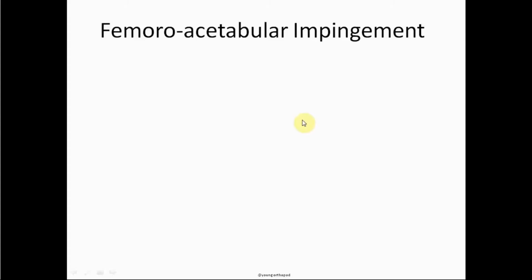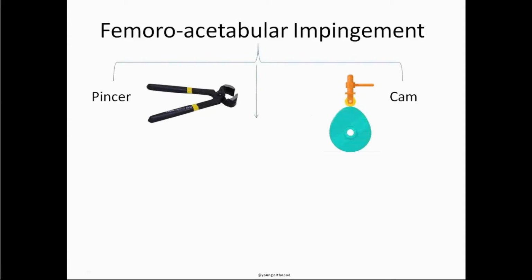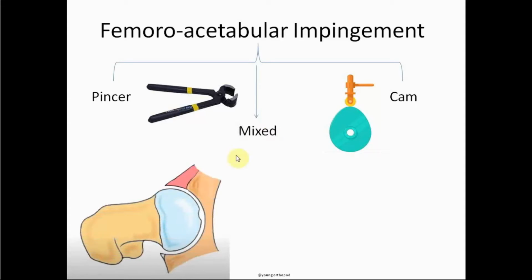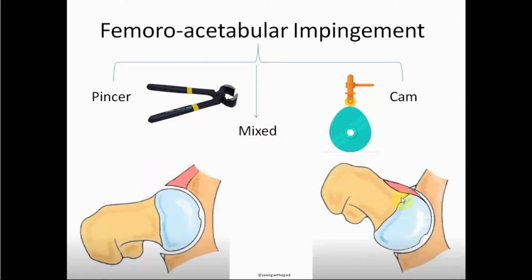So when we talk about femoroacetabular impingement, we can classify it into three types. The pincer and CAM type are the two major types, and the third is the mixed one, which is actually the combination of pincer and CAM type, and it is the most common subtype. In the pincer type of femoroacetabular impingement, there is over coverage by the acetabulum, and it is responsible for the restricted hip joint movement. Whereas in the CAM type, there is an osseous bump at the head-neck junction, and this leads to restricted hip joint movement and anterior labral tear and anterior chondral degeneration.